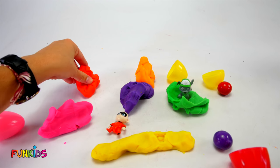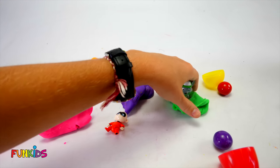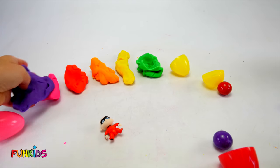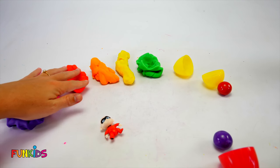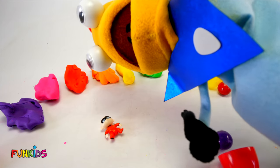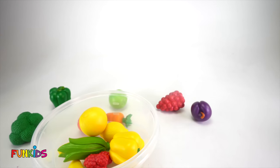Well, baby Jack-Jack was in the red egg, then we had an orange egg, yellow, green, pink, and purple! We learned so many colors today, and we got so many fun surprises in our eggs! That was a lot of fun! Okay, let's see what happens next! Bye! Mix time!